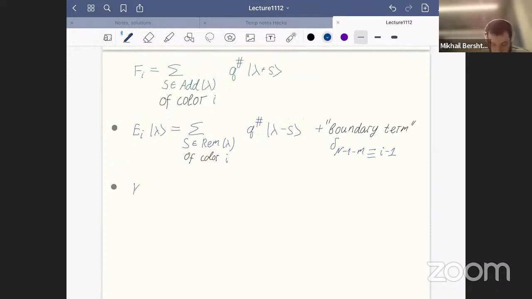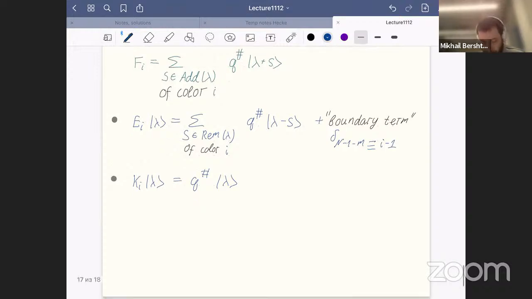In principle, in terms of combinatorial diagrams, it is now not difficult to write down formulas for the action of K_i, to be q to some power on lambda. I have not prepared the exact formula, so I will not write it. Up to this small issue, the formulas look quite clear, quite nice in terms of the partitions. And actually, this is our preparation for the limit.